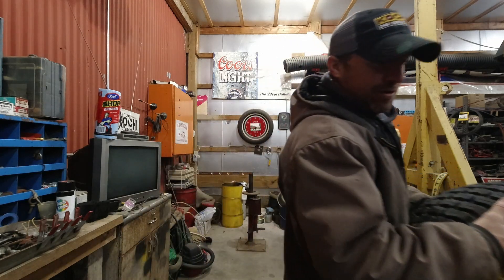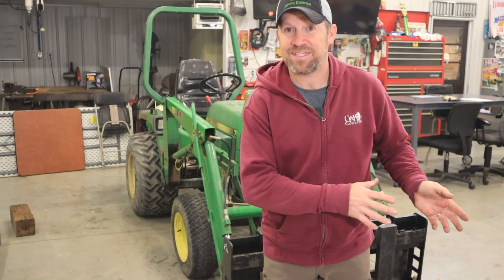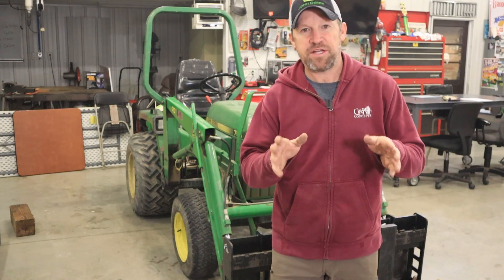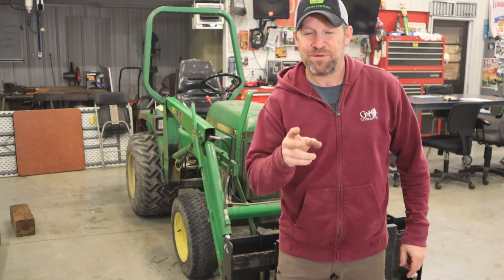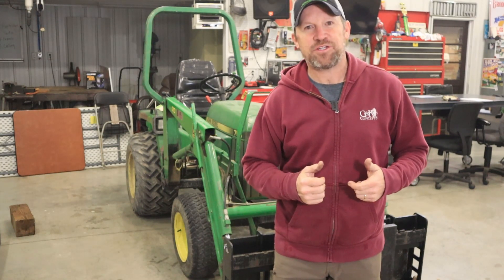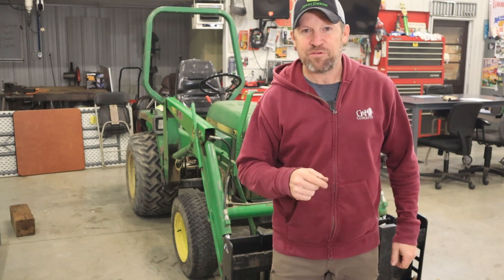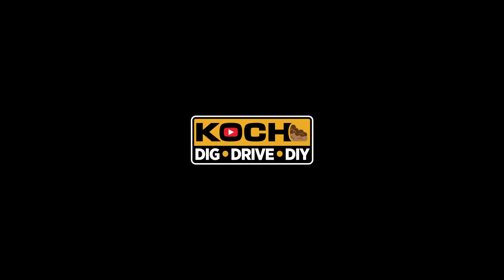The tire changer was a little bit easier to use, and admittedly I gave up sooner trying to break the bead with the forks this time since I'd already done it manually once. But you got to see it done both ways — an inner tube installed in a tire both ways. I've got two new inner tubes in two very old weather-check tires, and they should last a good while longer. I won't have to pump them up every time I come out to use the tractor, which is what I should have done a long time ago. Thanks for being here — hopefully you found the video useful, and if not maybe at least entertaining. Take care.